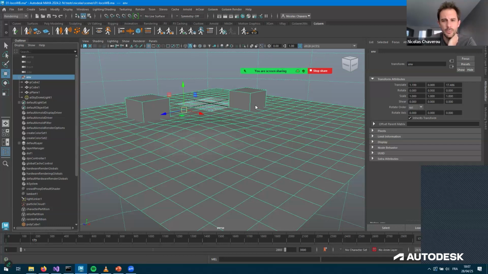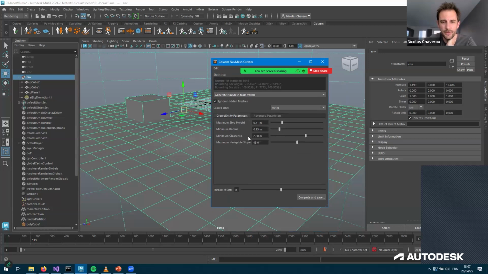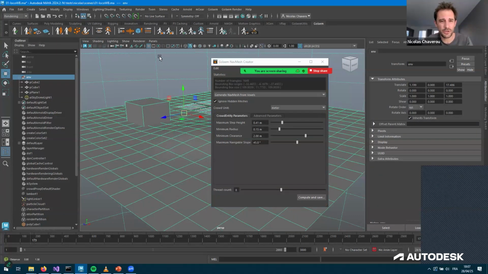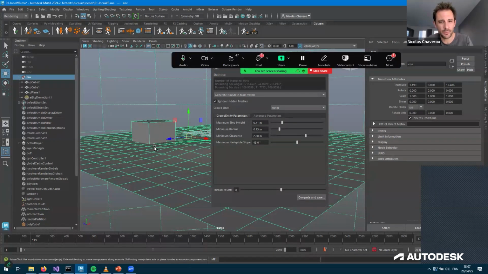So I want to compute the navigation mesh, which is a representation of my terrain, which knows about the available zones and the obstacles. It's going to ask me for a couple of parameters once the geometry has been selected, such as what's the maximum step height. Let's say the characters are going to be huge creatures, really high. Maybe this is just something they're going to step on, and I don't want to discriminate that cube.